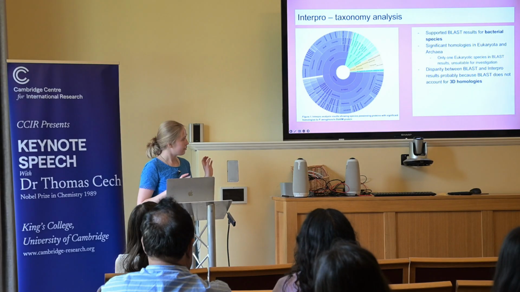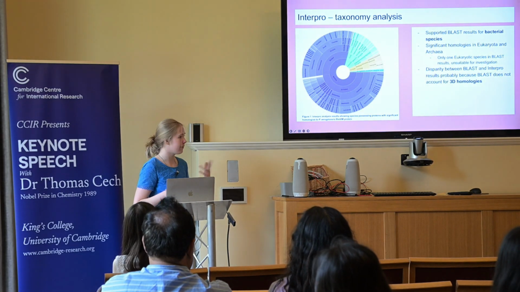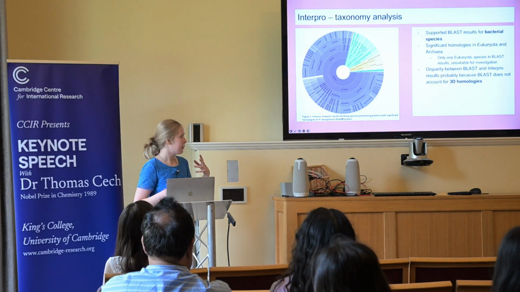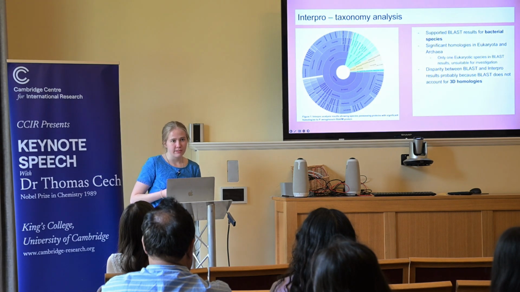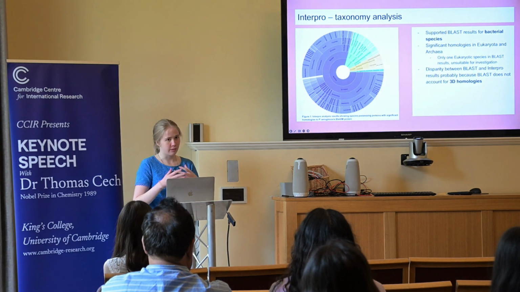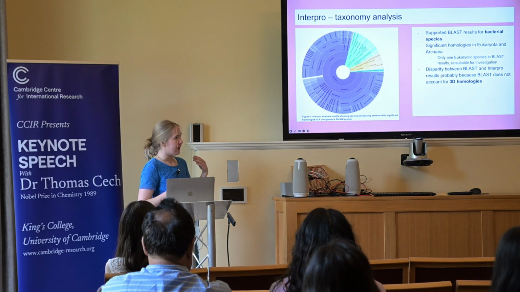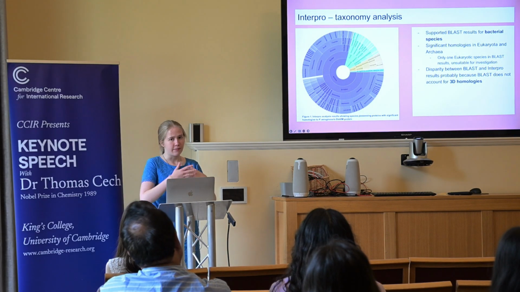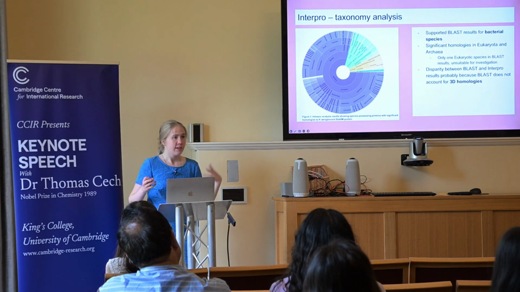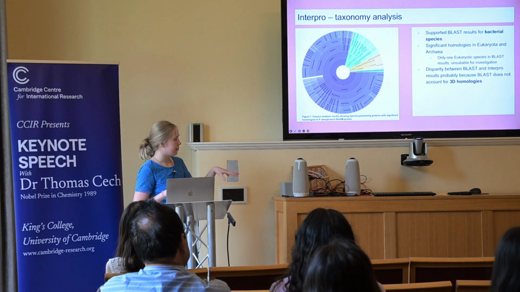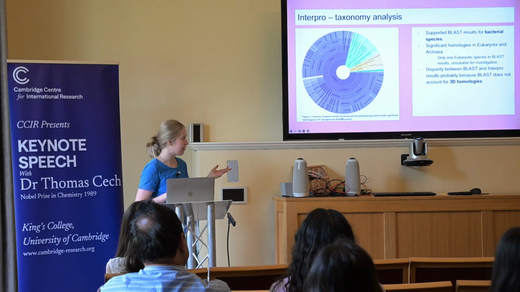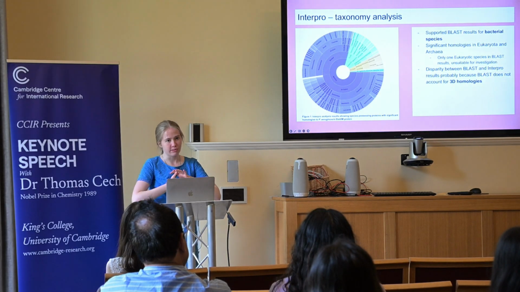Now this disparity between the BLAST and InterPro results, I guess it's most likely just because BLAST doesn't account for the 3D homologies between proteins. It only looks for homologies between amino acid sequences. So it may be that these eukaryotic and archaeal species have significantly different amino acid sequences from the amino acid sequence of the protein in P. aeruginosa, but they might still fold the same and have a similar shape.